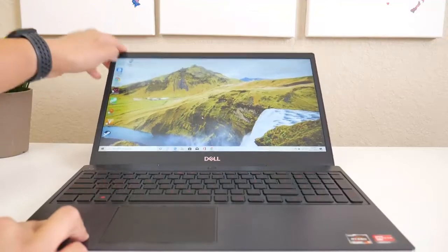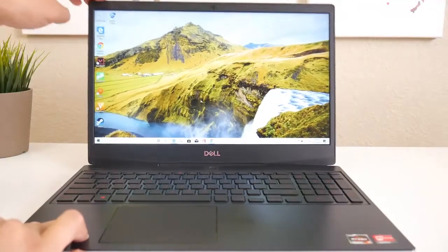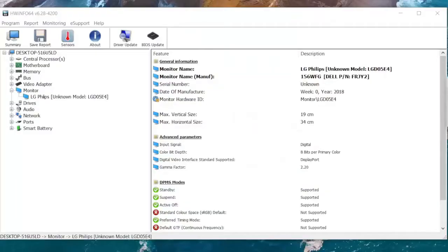For you guys that are curious, the LG Philips model number is LGD05E4. Monitor name is 156WFG, Dell part number FRJY2.